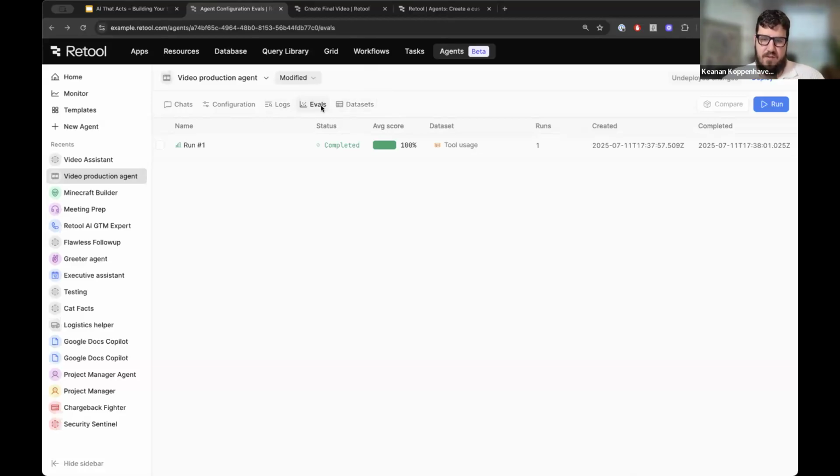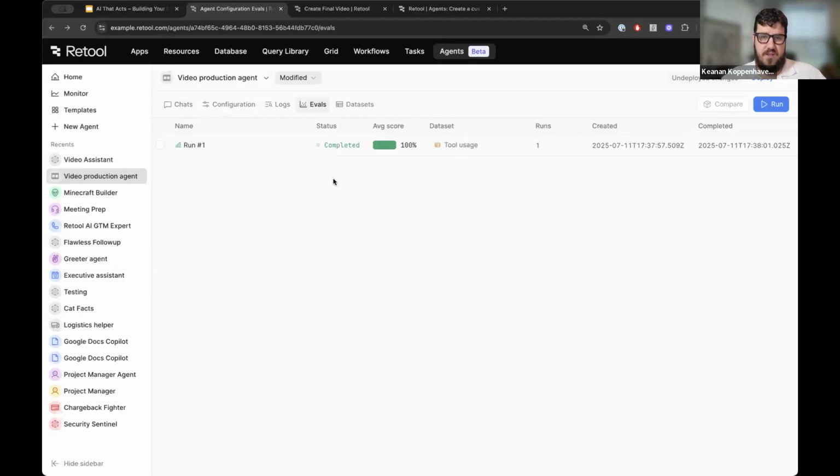And we have a lot of additional features coming here too, such as the ability to use a particular chat thread as either a data set or inspiration for an eval. So you'll be able to say things like, this is a really good example of how I want this agent to run, and have tooling to create data sets and evals around that, or vice versa. If this is a negative response and I don't want to replicate it, you're able to get some help creating evals that will help your agent avoid that in the future. Cool. So that's end to end how we might deploy our first agent.